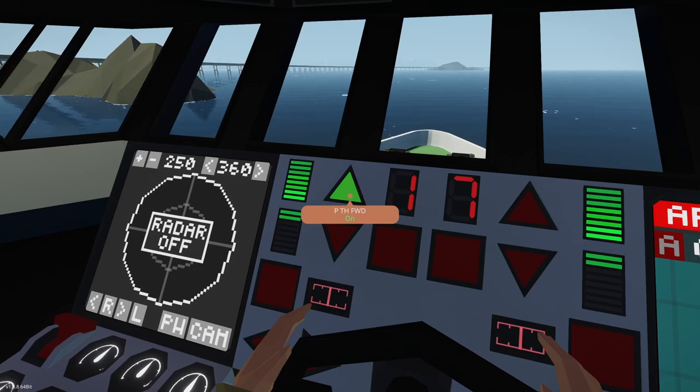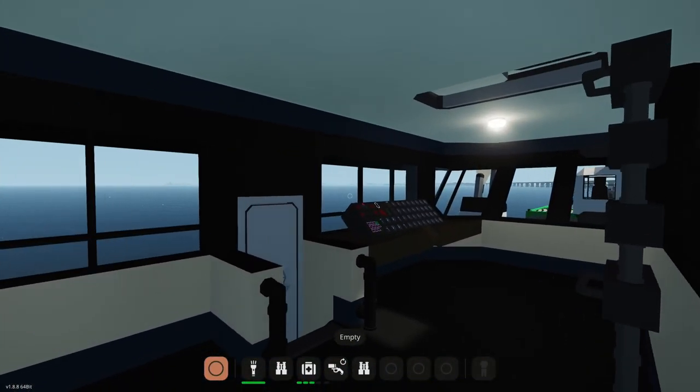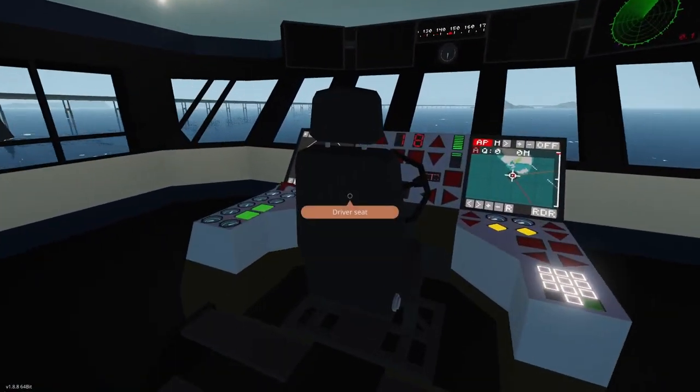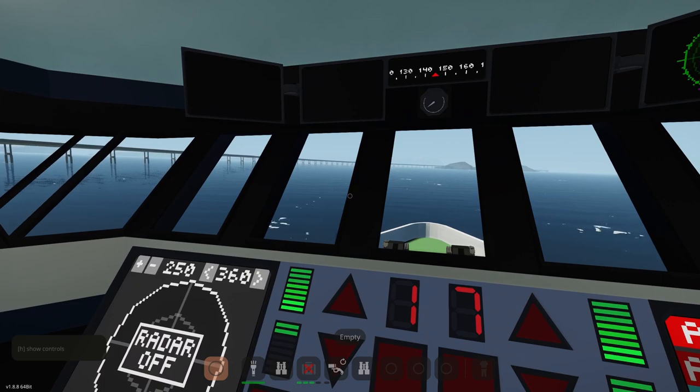We're going to go under the bridge right away here, and so I'm going to put the mast down. Mast is on its way down. We need to now select our navigation lights, and we'll go ahead and make a turn underneath the bridge.